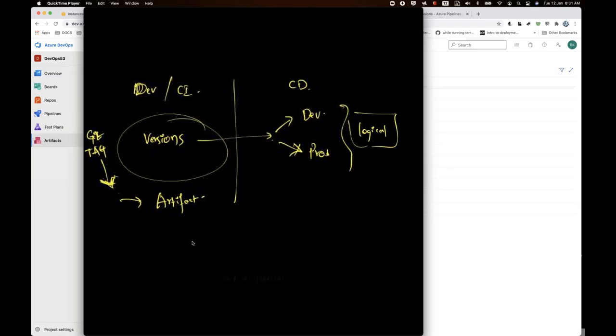This is a new product, by the way, and they are yet to enhance their logic for us. On the artifact side, they are giving the promote option and all, but on the download side, they are not giving it. That's a little sad, but I can do some workaround. I can use my logical statements and do that. That's not a big deal.